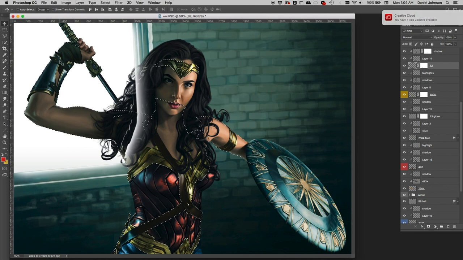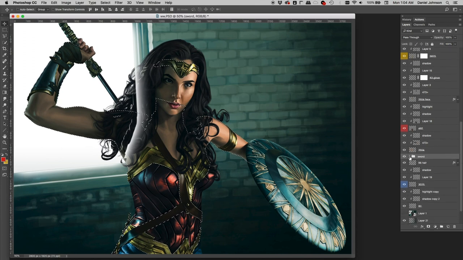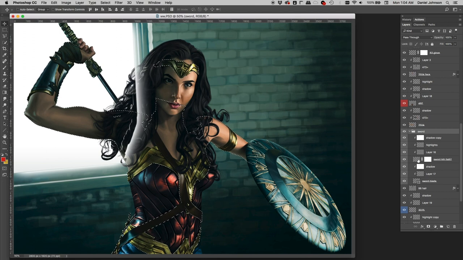So right click over here. Oh, look, I've got a sword layer. Oh, that's not a layer, actually. It is a layer group. So I can come down here, looking for the bottom most one that it's using as a clipping mask, and there it says sword hilt. I'm going to shift command click that. Great, so I've added that in there, and then you see the blade, I need that one. Where's my sword blade? This one tells me it's actually a vector shape layer, but same difference, I can command click it and make a selection from it. So command shift click. Great, so I've got all that added, good stuff.